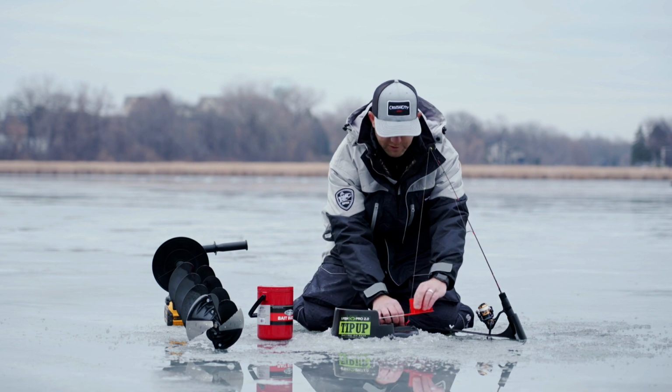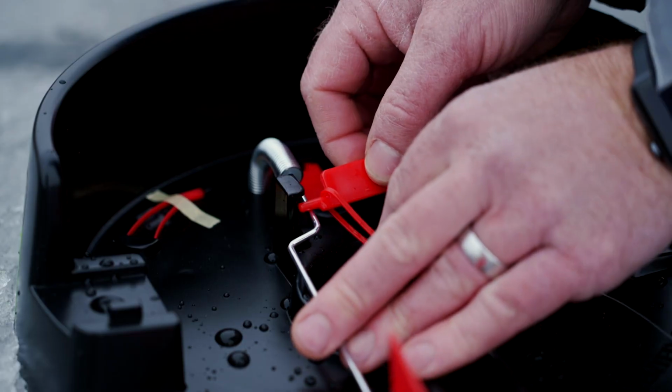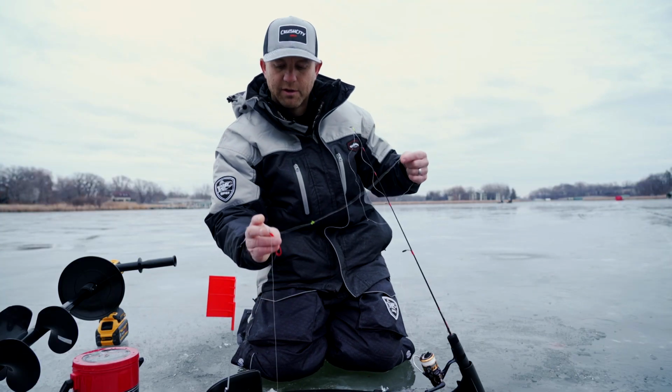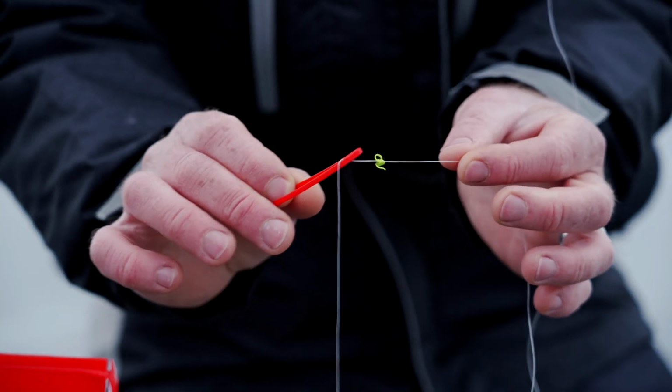Now, the iFish Pro is pretty cool because it has 3 different settings based on what you're using. All right, this here is my setup. I've got just a plain hook and a split shot weight about 1 foot above it. And then I have the iFish Pro clip that slides up to just a standard bobber stop.